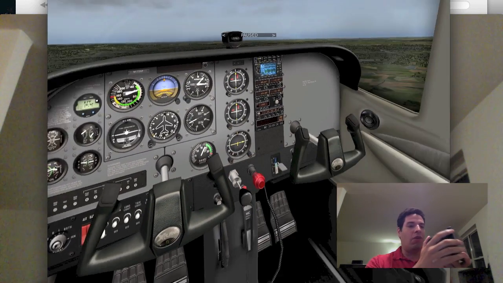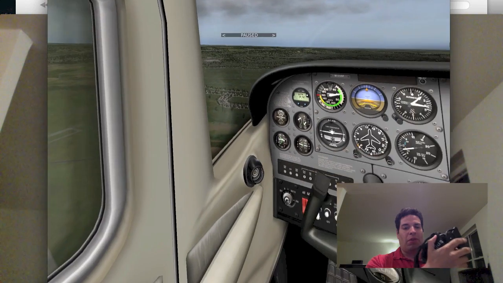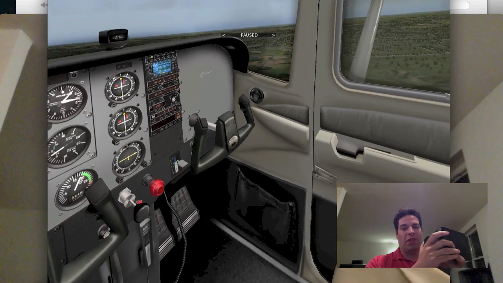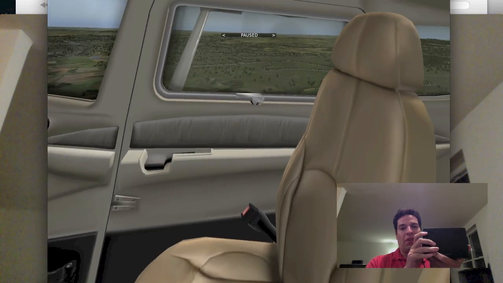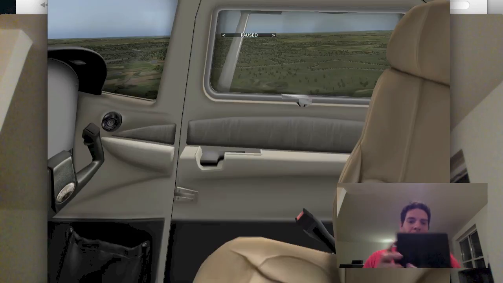There's very low latency. In fact, I wonder if the low frame rate from the screen capture is causing the yaw to drift as much as it has. It's drifted almost 90 degrees since I started this video. So that's the head tracking part.